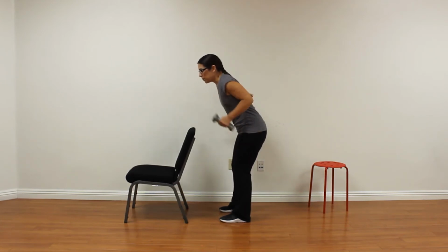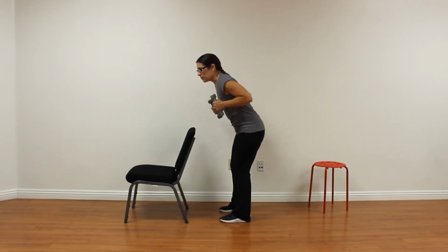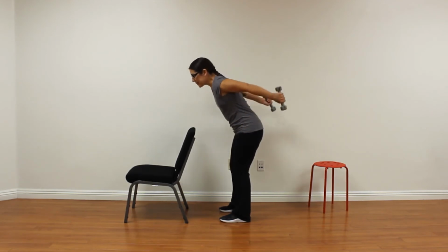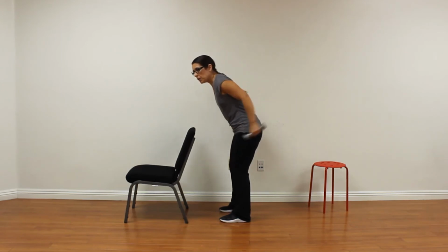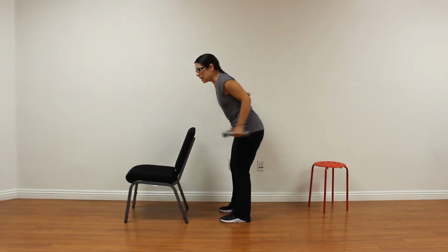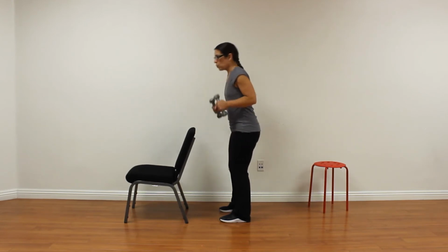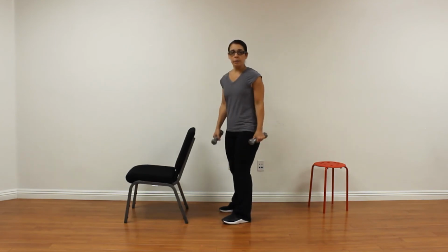We go 1, 2, 3, 4, 5, 6, 7, 8. Remember to control the movements. Don't throw the arms and don't let them drop. 10, 11, and 12. Relax. One more time.